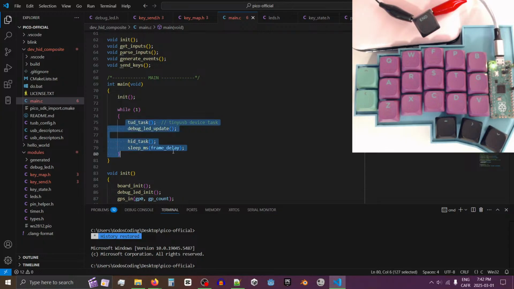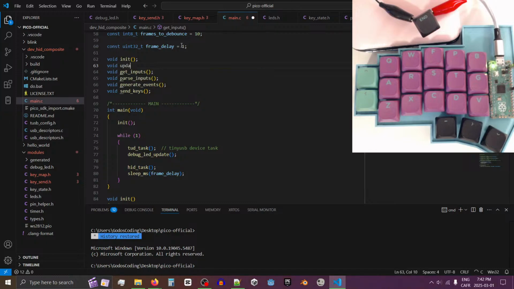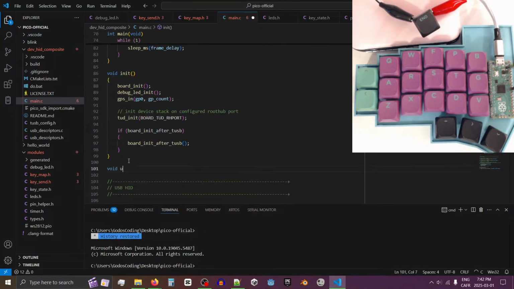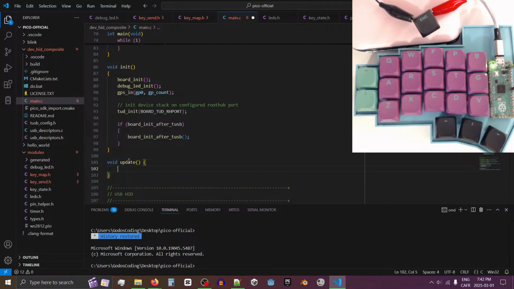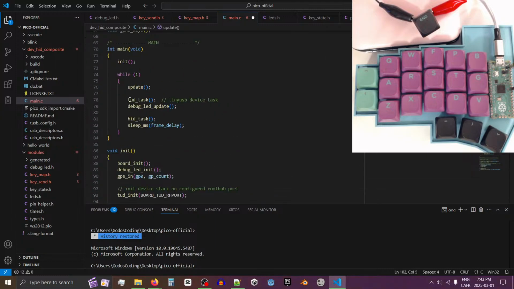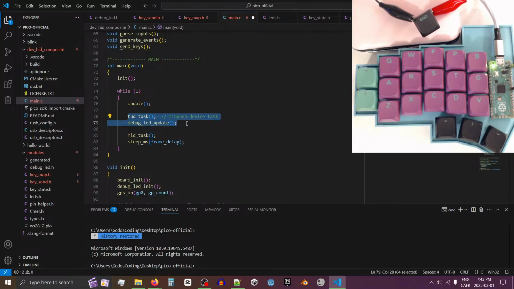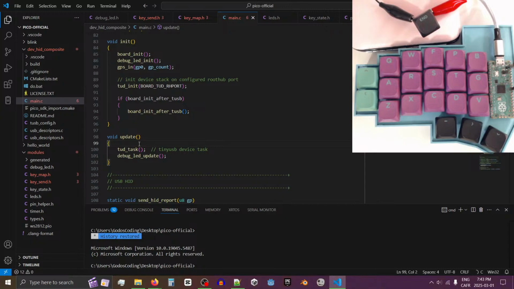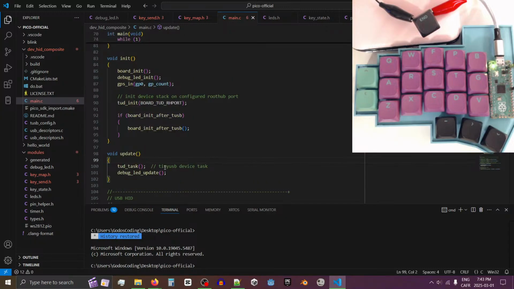Oh yeah, there's update as well, I guess. So here I can do void update. So update is going to be all of the little updates that we need to do. Device task, yeah, that's good.